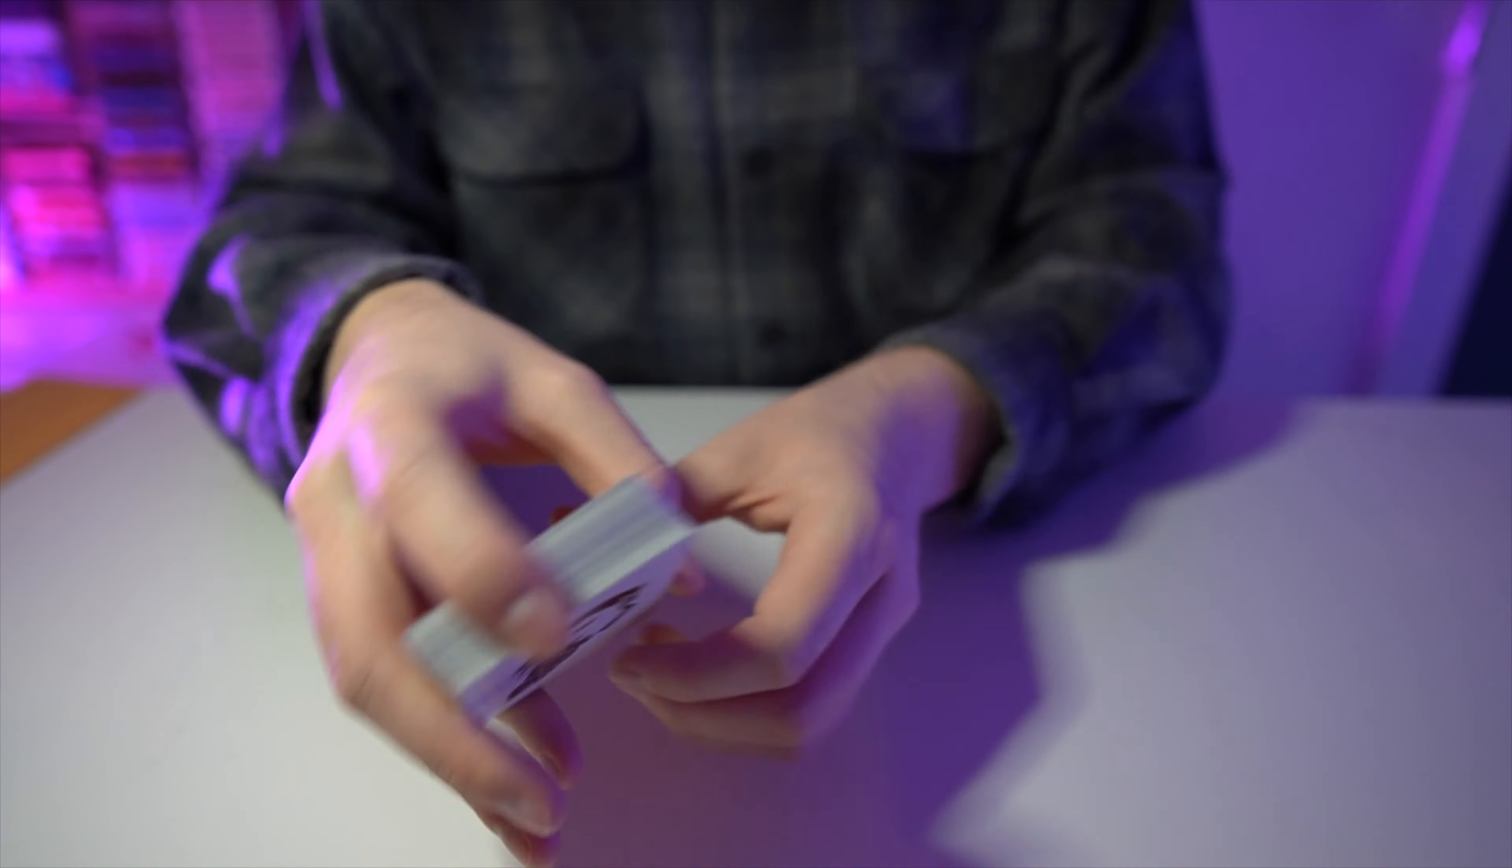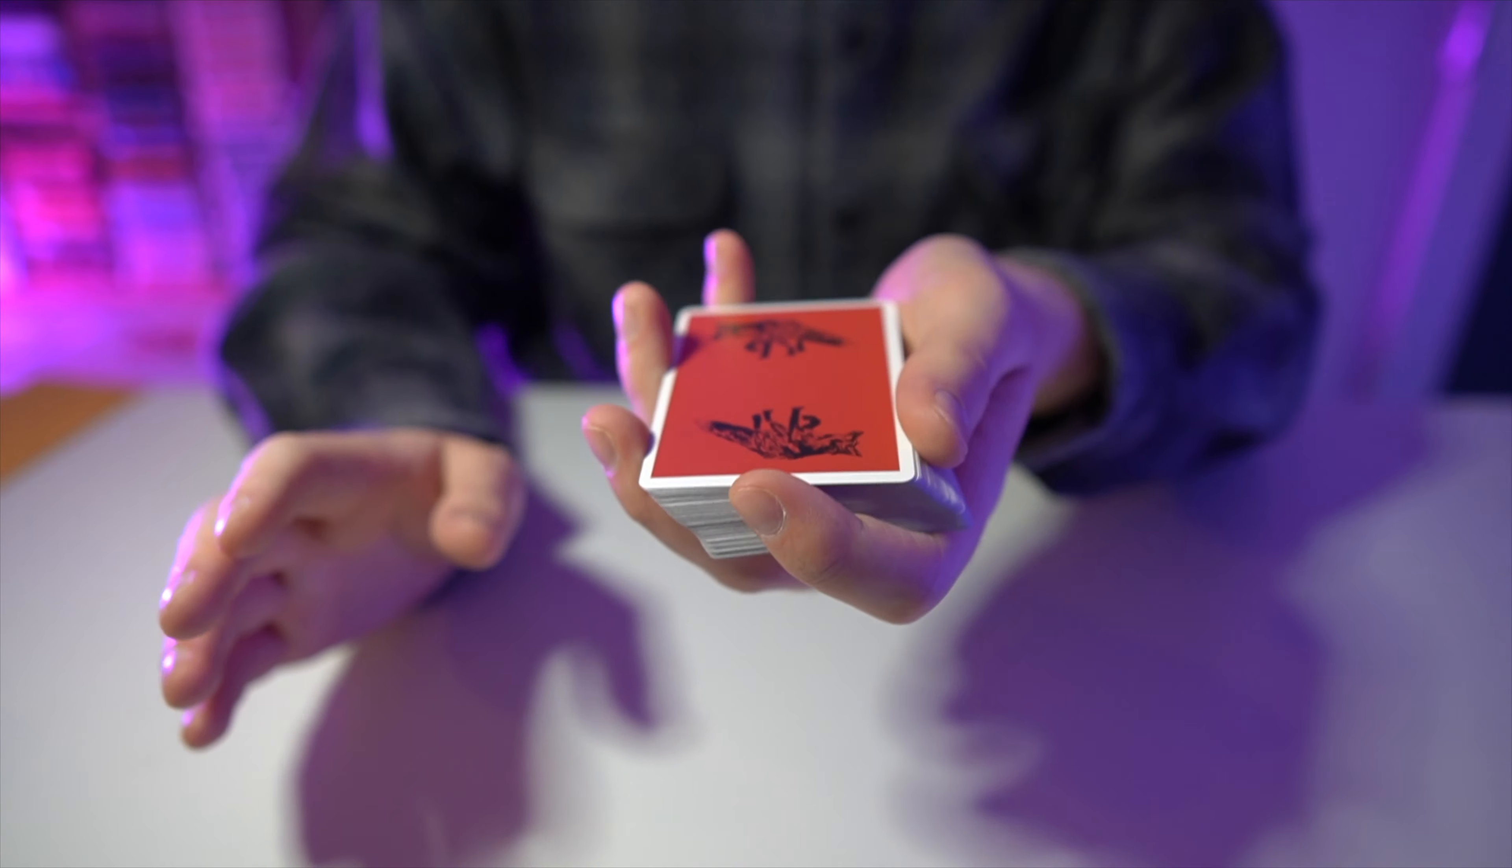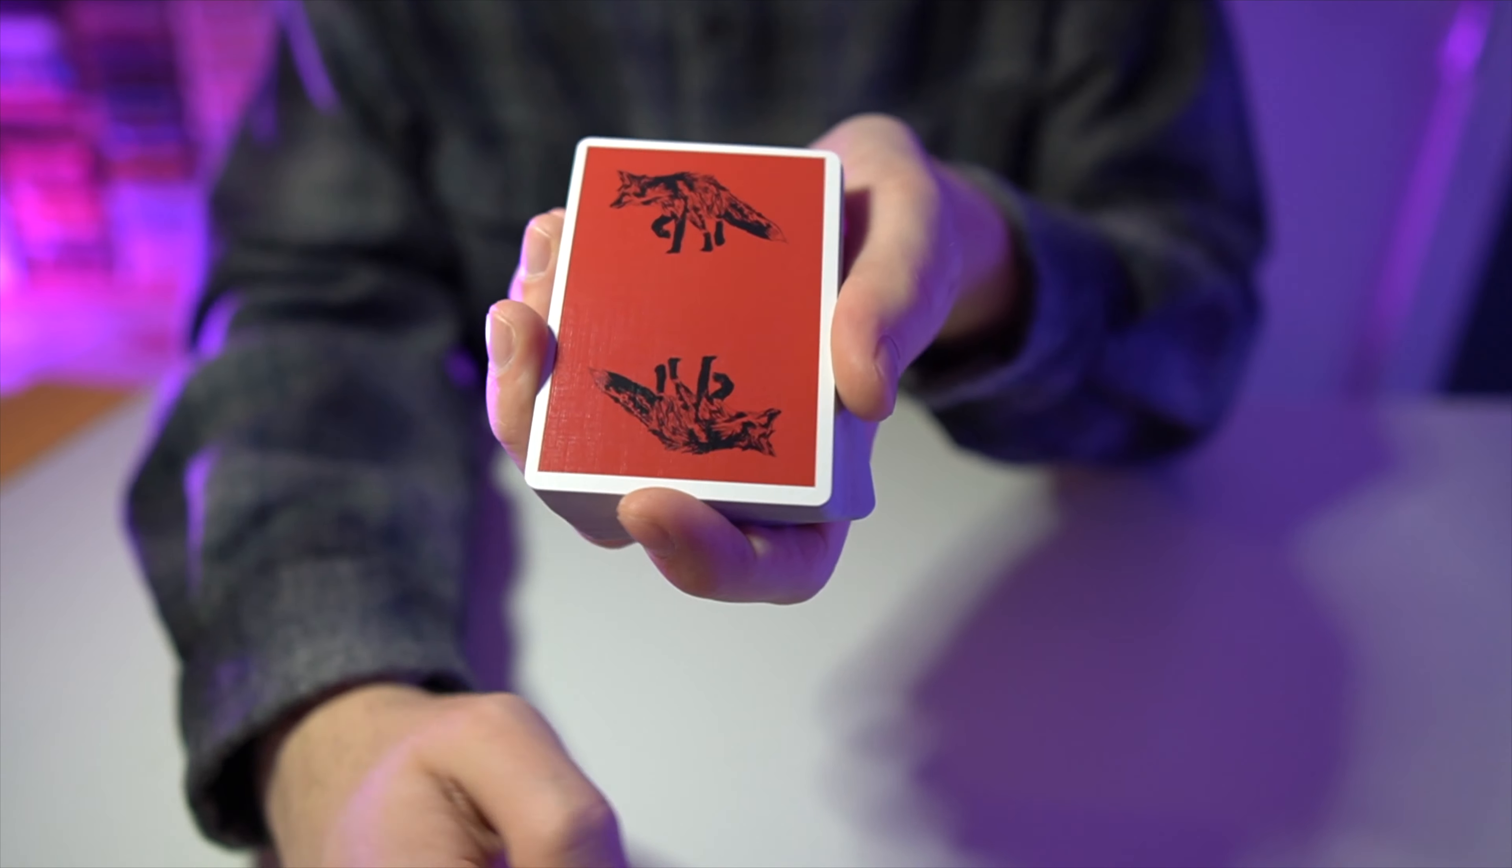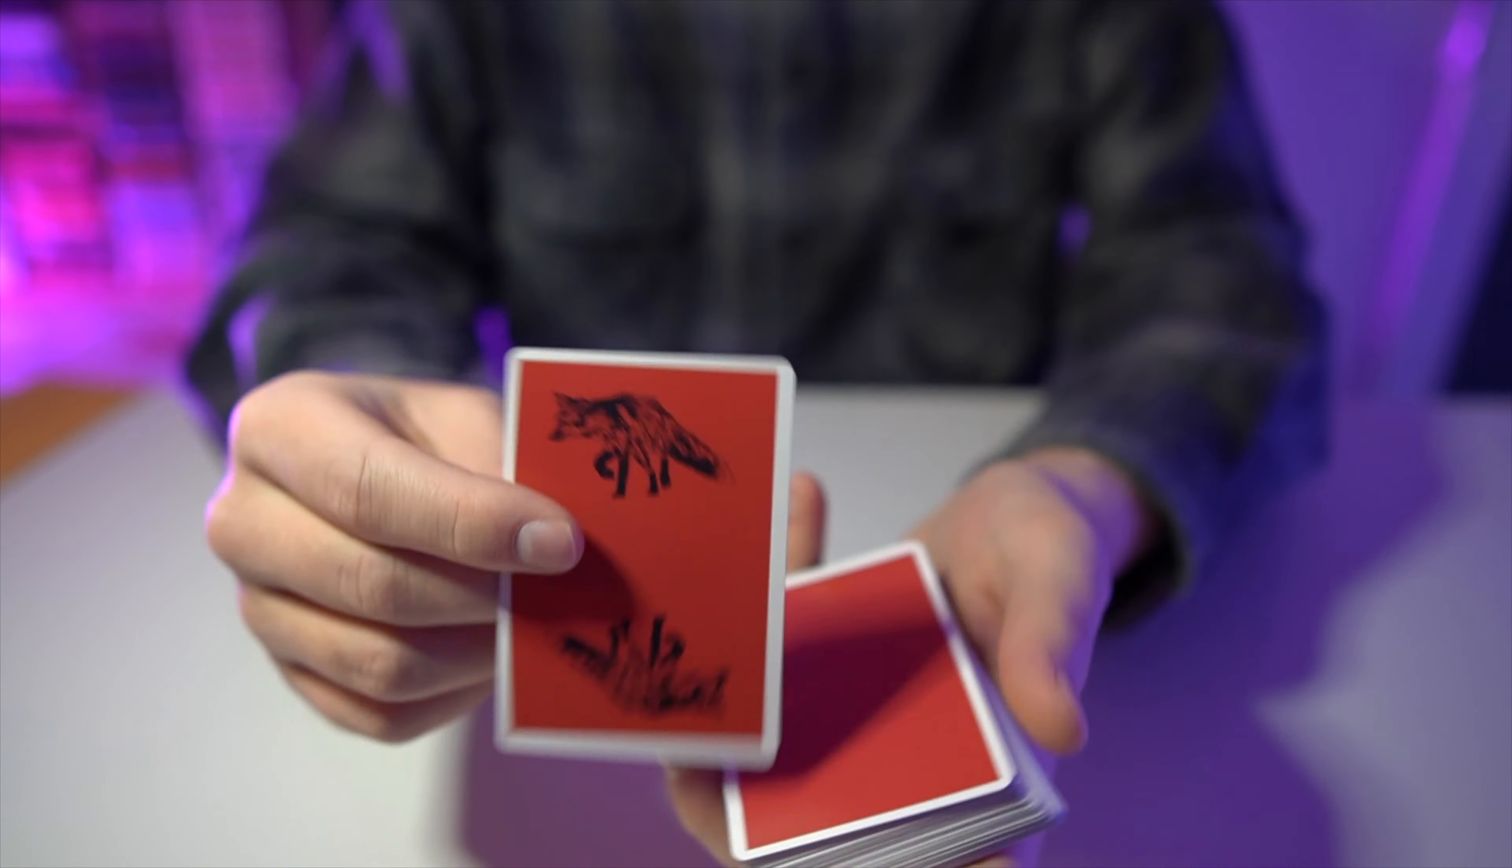A thin border gives you more room for stuff like spreads and fans. You can see more of the deck. Whereas when you have thicker borders and you do a fan, all you really see is white. But the one thing that she even mentions in her video reviewing these cards about having thin borders is that there is more room for play. But it's not really a big issue. And you can see that most of the other cards are more even.